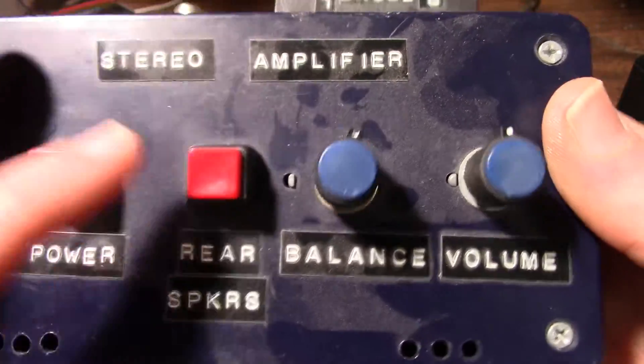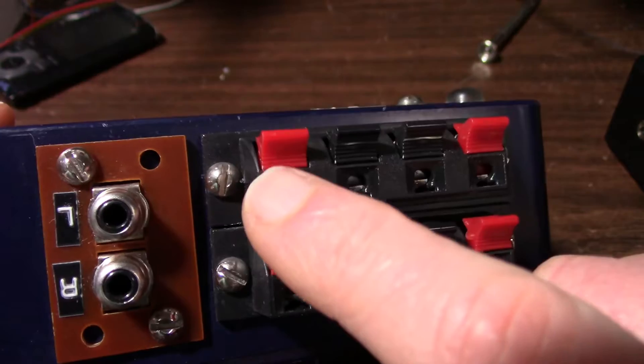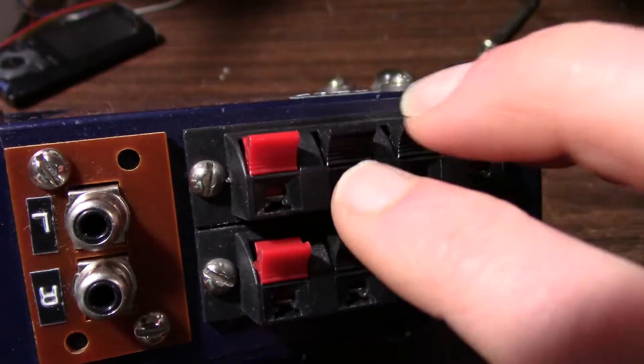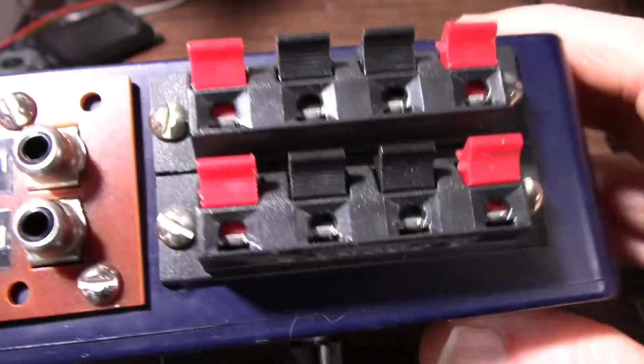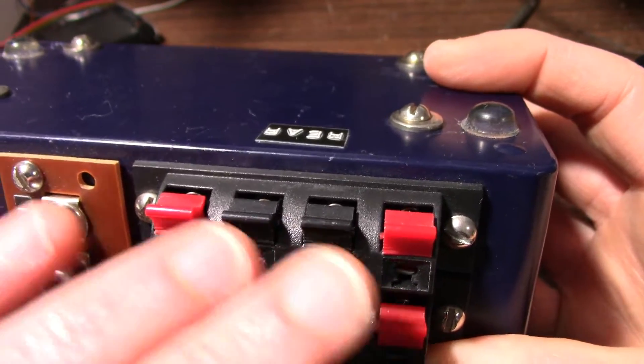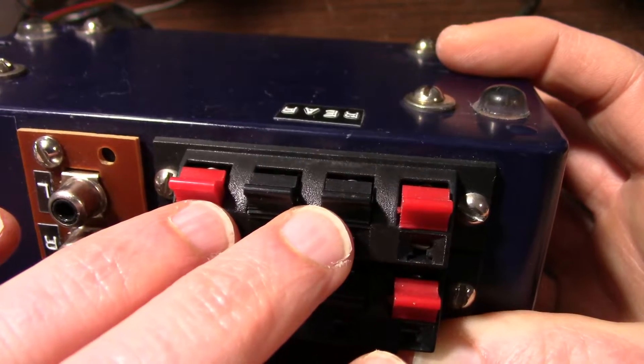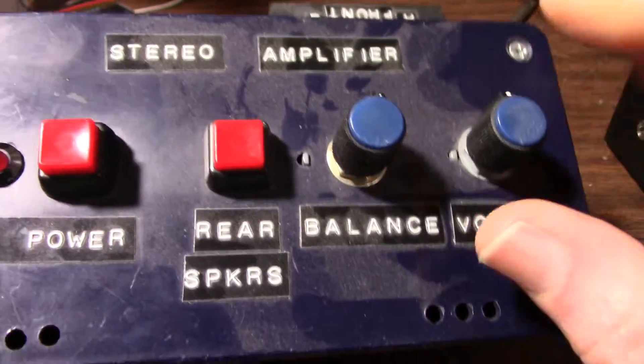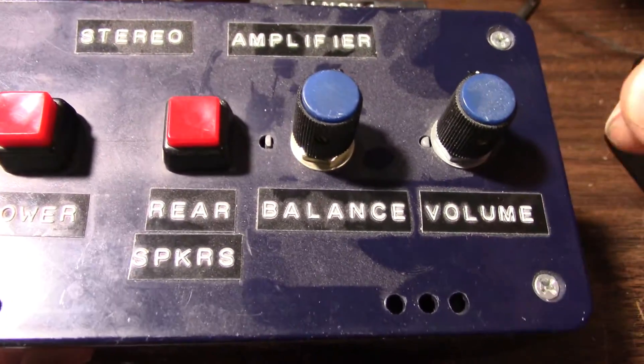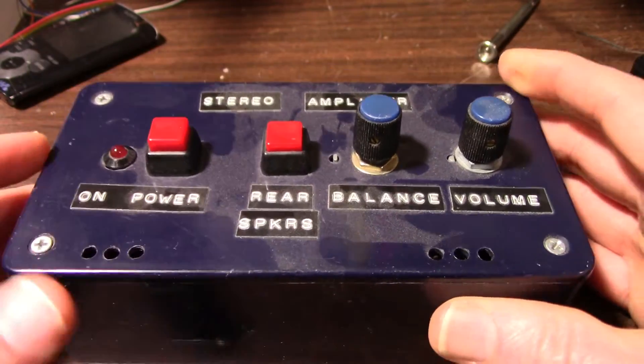This amp has one unique feature here. The rear speakers has a switch for them. Connect them here. There is no ground connection on the rear speaker. So when you hook them up, it actually is bridging them across the two channels. And when mono signals are played, it cancels them out. So it gives like a rear channel surround sound type effect. Matter of fact, that's how surround sound encodes their rear channel signals by putting them out of phase. So when an out of phase signal comes to these rear channel leads, you'll actually hear that in the rear speakers. Though Dolby surround is a little more advanced than that, there's some signal steering and stuff going on. That's primarily how the sound is encoded. And it works really well. There are some movies with very good surround encoding, and it sounded like action was happening all around you.